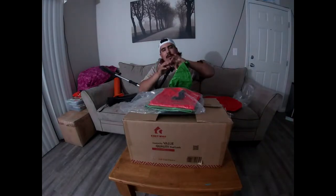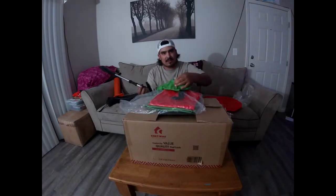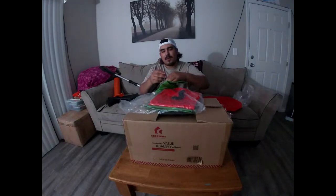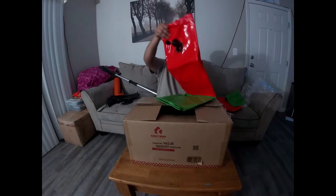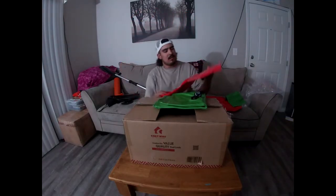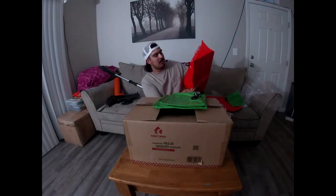The only thing is you might have to press it down, because these are the compressing ones where you press it so the air can go in. You put it in, press it, pump it, done. They have this red and green. Looks like kind of like a dark orange, actually. No, it's like a bright red.